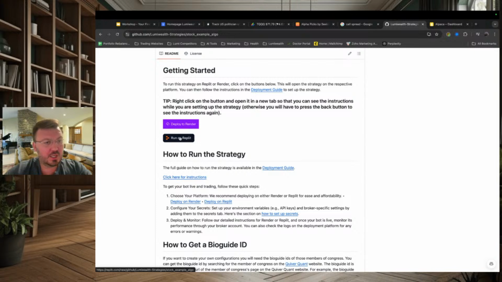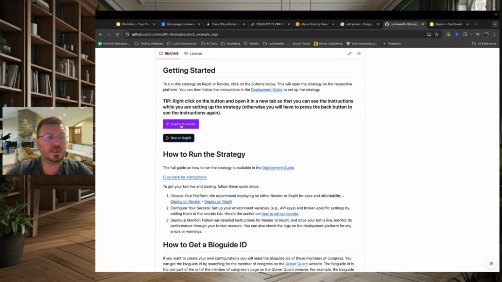You also have the option of deploying to Replit. This is something that we've used in the past. They're also a good option. However, Render is a lot cheaper. It works a lot better. I find there's a lot less issues with it. So we've effectively been switching basically all of our algorithms over to Render from Replit because we're just finding that people like it a lot better. It works a lot easier. It's easier to debug stuff. Things like Render just work a lot better. But you do have either option. Today we're going to cover Render deployment.